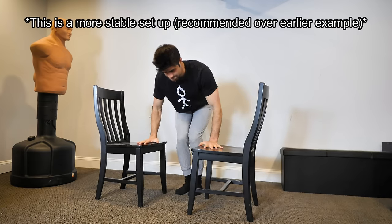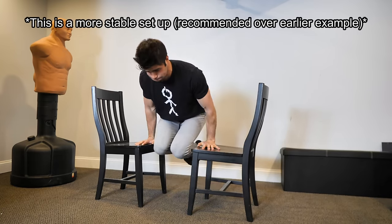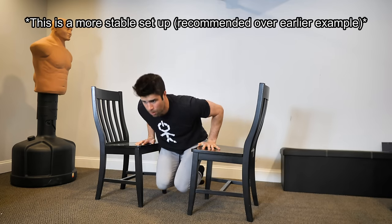Nice solid dip bars — yeah, that's optimal. But you can get the same effect doing this exercise with just two chairs, for example. You can look at it like, oh it's just so uncomfortable, but that's the point of working out — for your body to adapt to discomfort so that you get stronger and better. A solid dip bar setup would be great honestly, but if you're gonna sit there and not do it just because you don't have a dip bar — no excuses. Simple works. You just need to concentrate, you need to be careful, and you need to do so at your own risk, but that's just like anything you do in life.